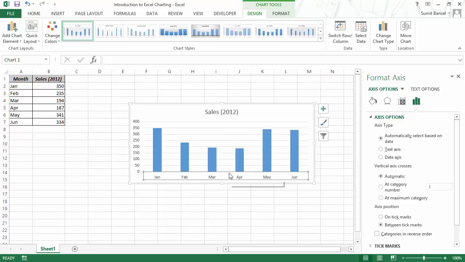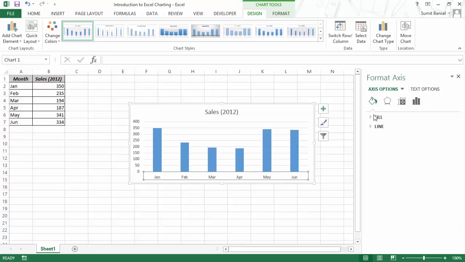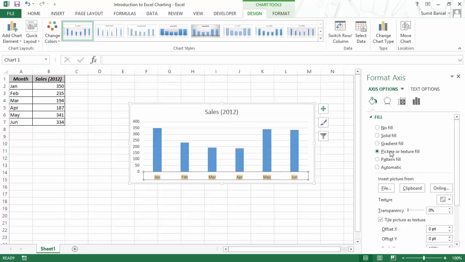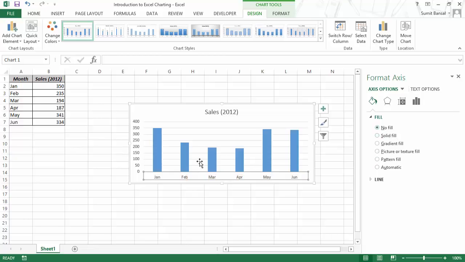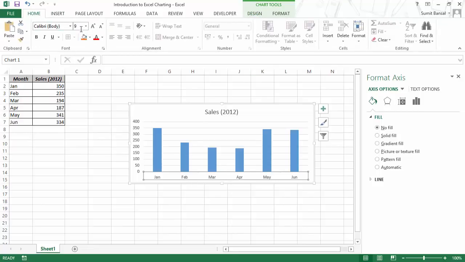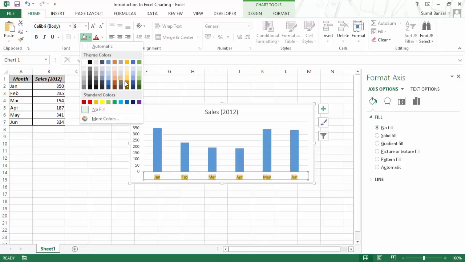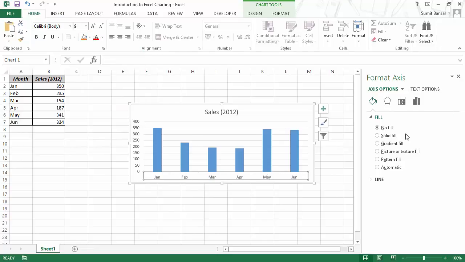So this is just a way Excel interprets it, but again you have the option to change these, and you get a lot of things available in case you want to fill it. So for example, if you want to fill these numbers with some, say, red color, gaudy color, then you can use this. You have the gradient fill, you have a picture that you can put here. So there are all these formatting options you can access through the format axis task pane. You also have all these options available through the home ribbon as well. So for example, if I go here and I make these changes, it would also be accessible. So it's good to know, but again you may not always use these because this does not, to be honest, look professional or good enough.